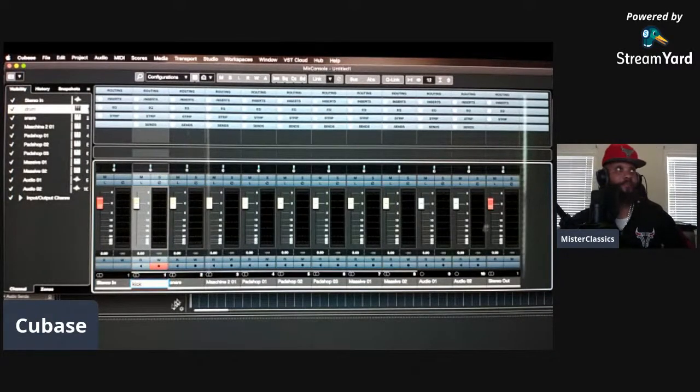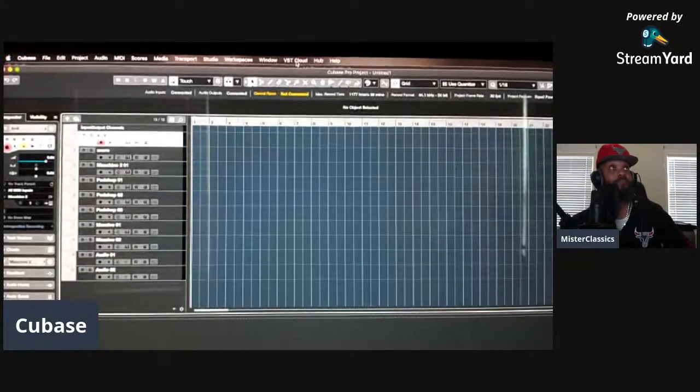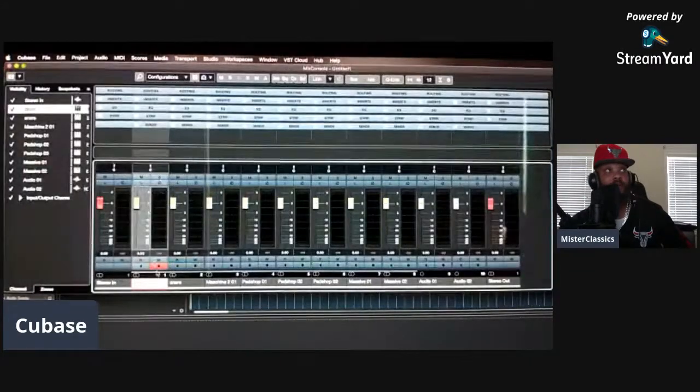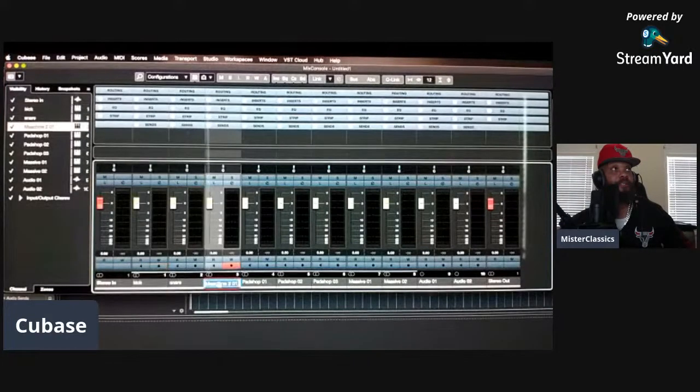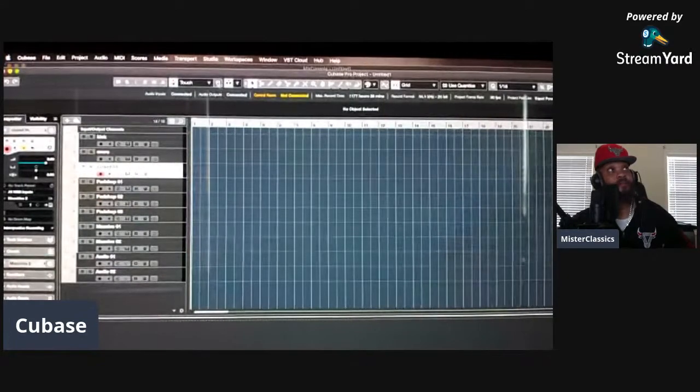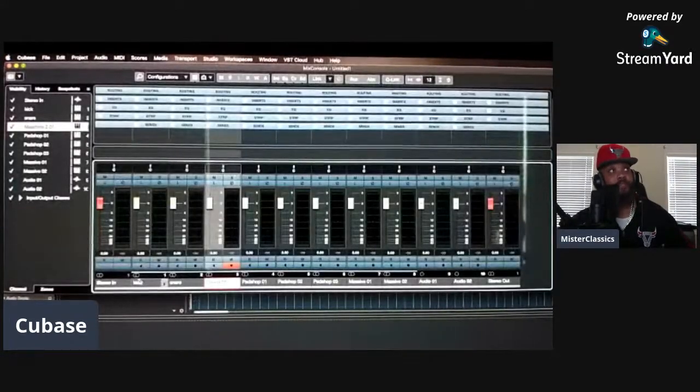So you got a kick. You got snare. And we'll just say hi-hat. Name that close hi-hat. Matter of fact, I'll spell it out. So you got kick, you got a snare track, close hi-hat, that's your drums.